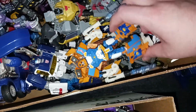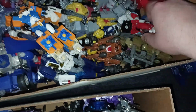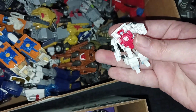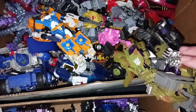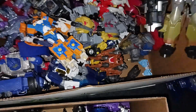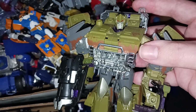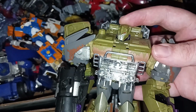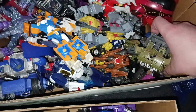I have Dion, Collectors Club Dion, from when I did my Dion video. This breaks my heart that he's in here. I do have some of the HasLab little mini-cons, but it breaks my heart that this was a Grail figure for me. BotCon Megatron, he's literally in one of these boxes because he has nowhere to go. I remember an angry shout out to TJ Omega for mentioning in one of his videos that no one wanted this repaint and he thought it made no sense, because I love it.